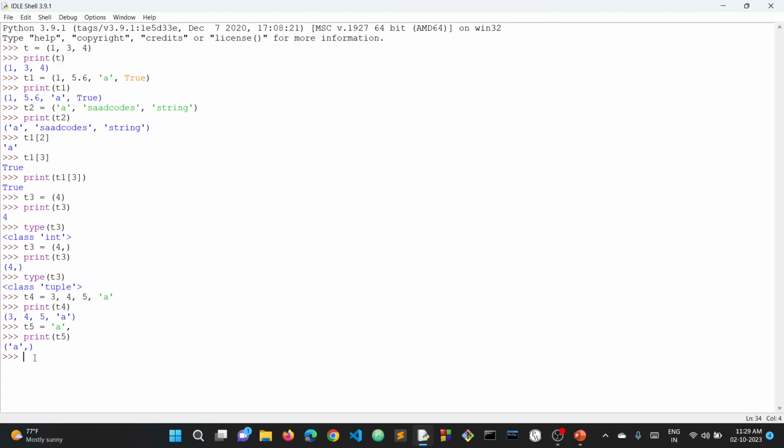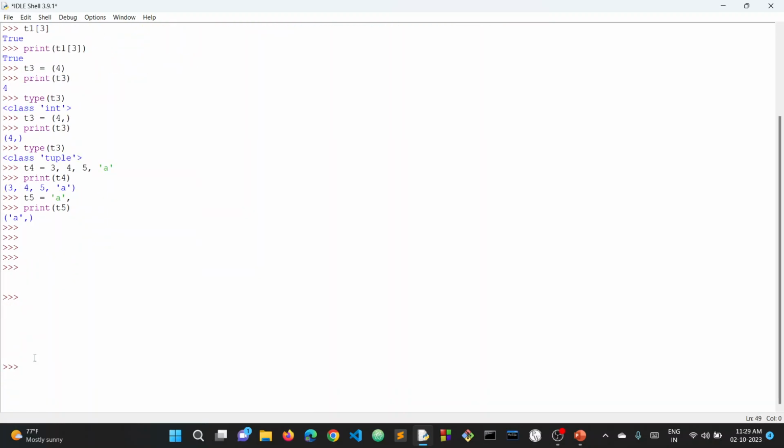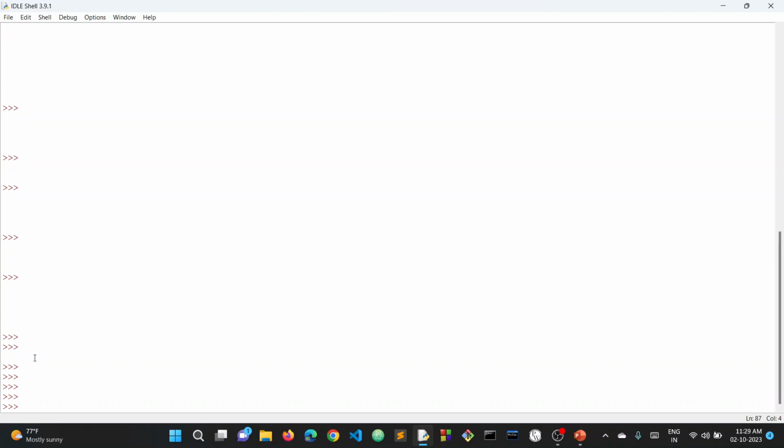Now we will move to the topic of creating tuples from sequences, and we will do it by using the tuple function, which is a built-in function in Python. So let's just clear all that we have done here. Now for creating a tuple from existing sequences, for example, if you have a list or a string, then you can create a tuple from them also. For example, if I create a list L here, which contains some random elements.